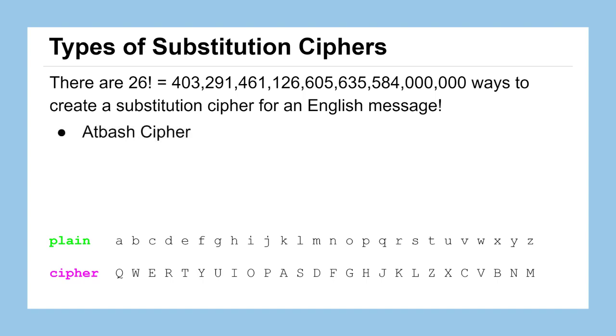So that's where some of these cipher types that have names that maybe you've heard of before, like the Atbash cipher, the Caesar cipher, or the affine cipher, create a system of rules and mathematics to apply these mappings in a predictable way so that somebody who receives a message from you, with the key of course, can undo your encryption process. So we have to whittle down that 26 factorial possibilities to a smaller set that are more predictable and easy to use.